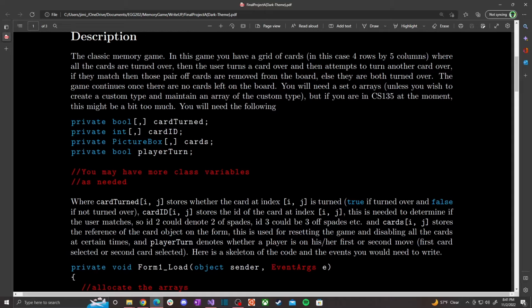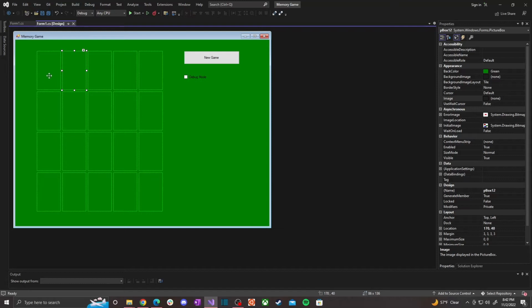So you have to use this so let's say, for example, you're going to have 10 different types of cards, because in this view right here, we have 20 picture boxes, and we have to have 2 of each card. So actually you're going to have 10 different cards, and they're going to be doubled, so that way you can actually do a matching game.